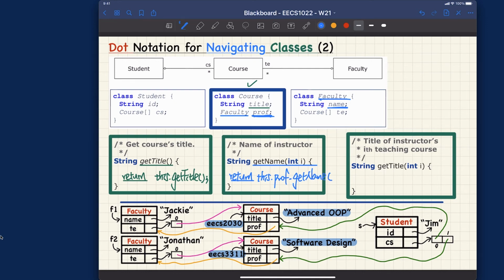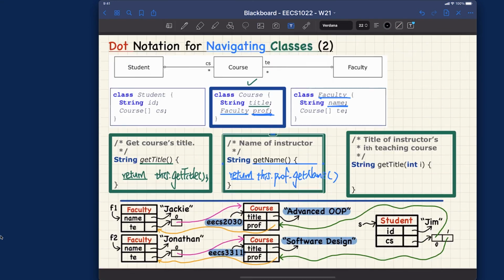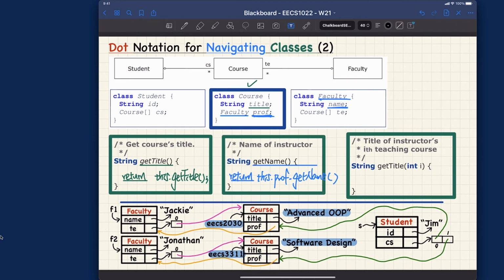The name of instructor. All right, and then I think the method over here, I made some typo. So this get name, we don't need any extra parameter, right? It will simply just be get name. You want to get a name for the instructor, right? We don't need a parameter. It's a typo. Okay, I'll make sure I fix the slide as well. You simply just want to get a name for the current course, right? You can simply follow the prof link and then get a name for the faculty object that we have found.